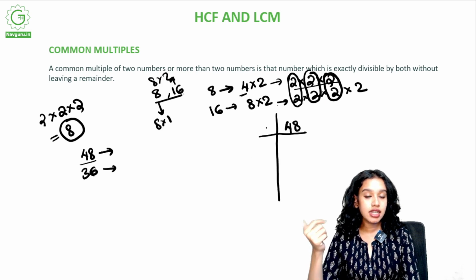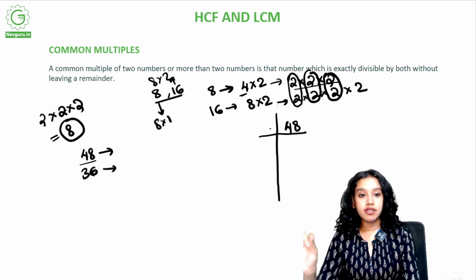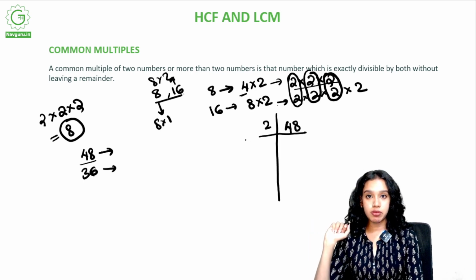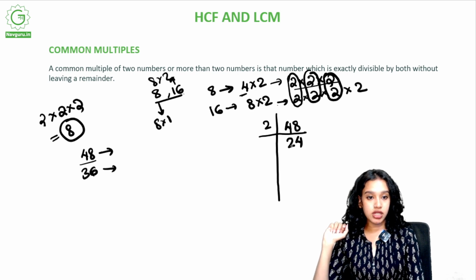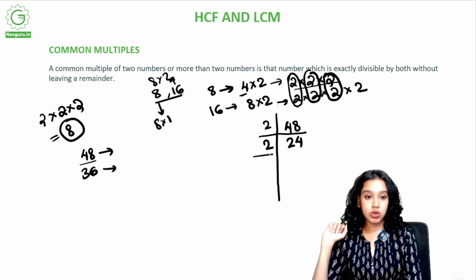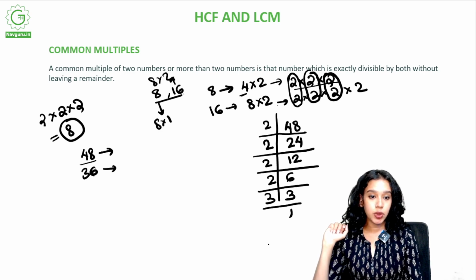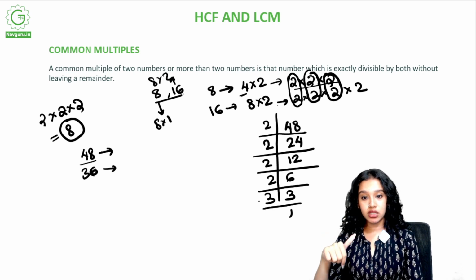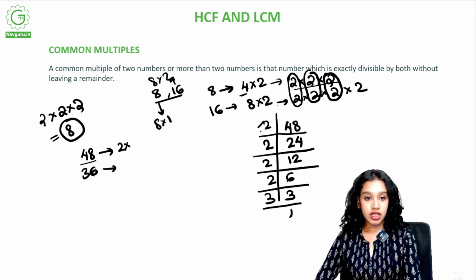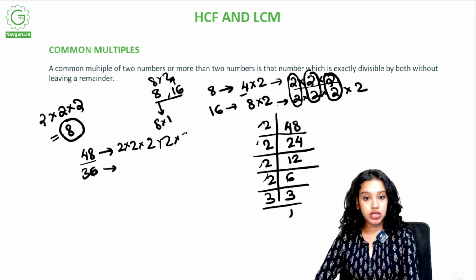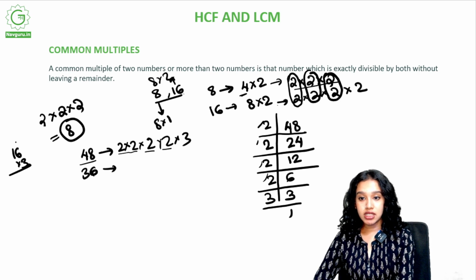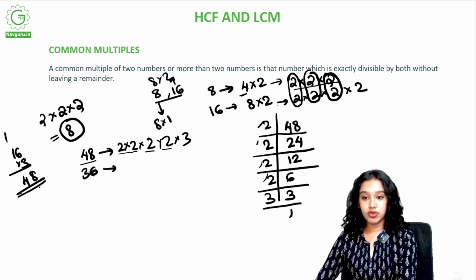Now, let's see the smallest prime number which can divide this completely. So 2 is the smallest prime number, right? 2 4s are 8, right? Now again we can divide it by 2 and we'll get 12. Again by dividing by 2 we'll get 6. Again by dividing by 2 we'll get 3, and by dividing by 3 we'll get 1. So what are the prime factors of 48? We have 2 into 2 into 2 into 2 into 3. Let's calculate this. 4 2s are 8, 8 2s are 16, and 16 into 3, 6 3s are 18, 3 1s are 3 and 4. So we got 48 here.